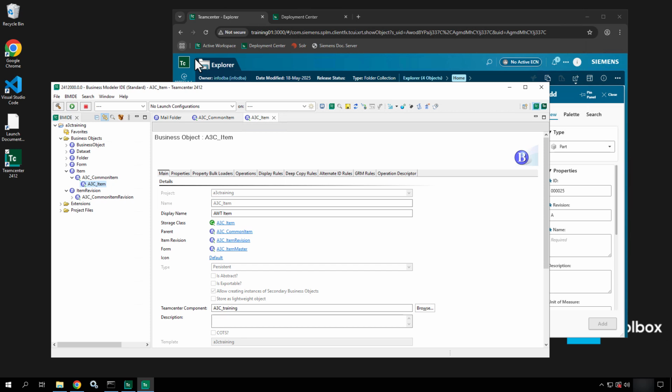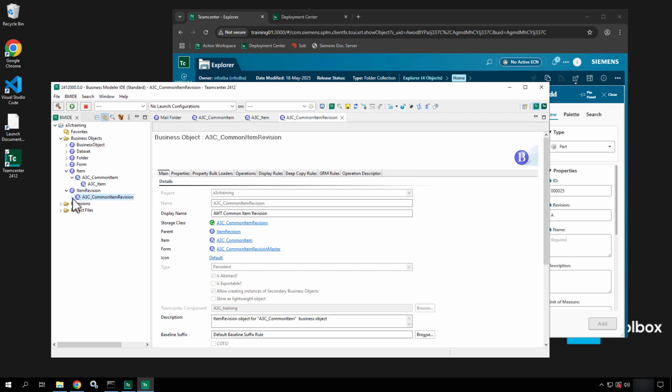If it's something like a supplier or a location and that modifies, then you could make the change on the revision. So in this case, I'm going to go to the common item revision and expand it, and then I'll open my item revision. The reason I built the common item revision is to inherit properties down. Any properties that are going to be on my two object types, I want to put at that level.